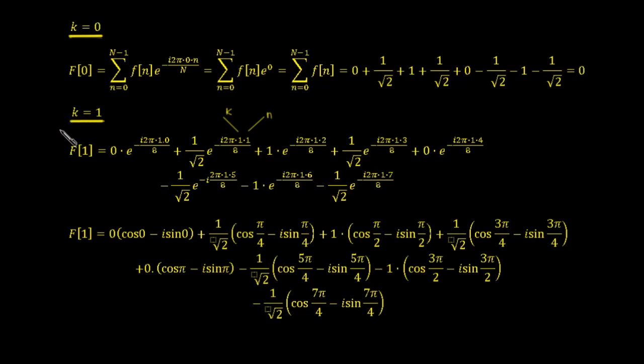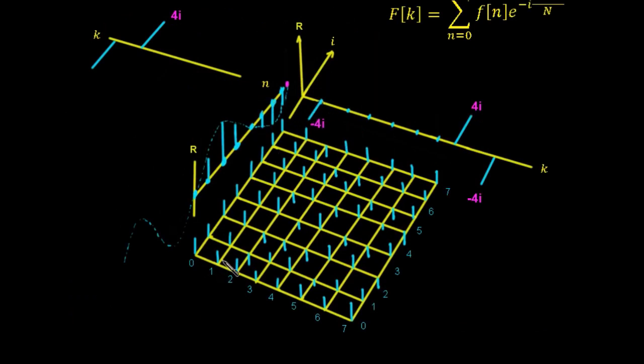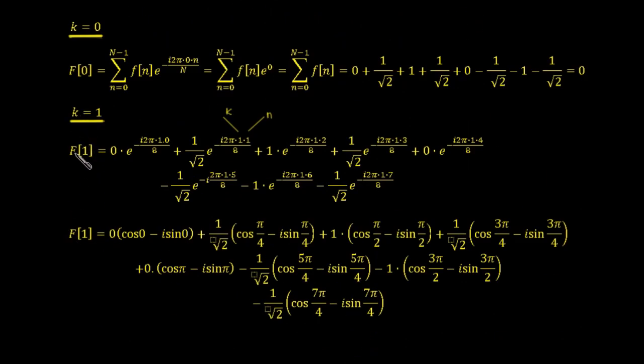So now let's go and do it for k equals 1. So up above here, we're adding up the k equals 1, so it's this lot here. So when k equals 1, we can say f of 1 is equal to, well, the first value is going to be the value of the f n. So the f n in this instance is just the values 0, 1 upon root 2, 1, 1 upon root 2, 0, minus 1, minus 1, and minus 1 upon root 2. So these are the numbers that are going to be multiplying our e to the minus i 2 pi kn upon large N.